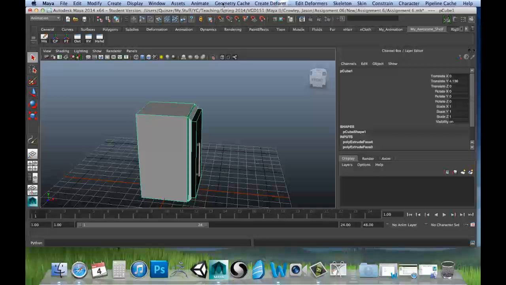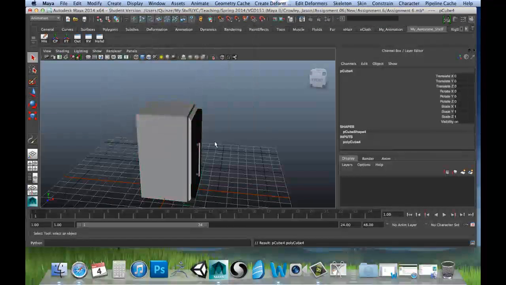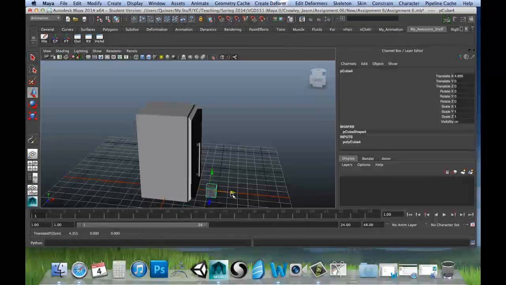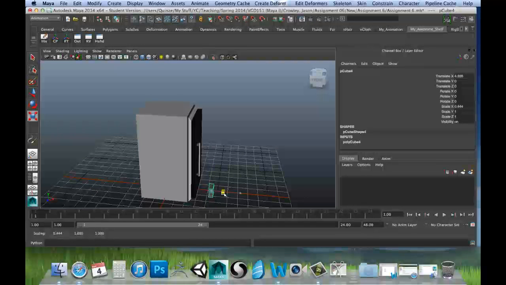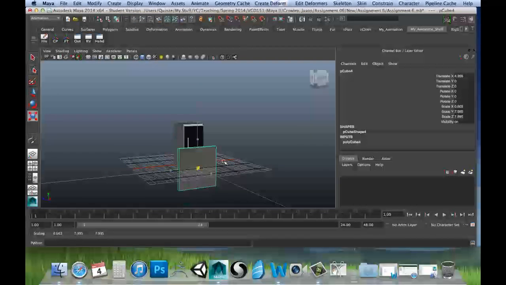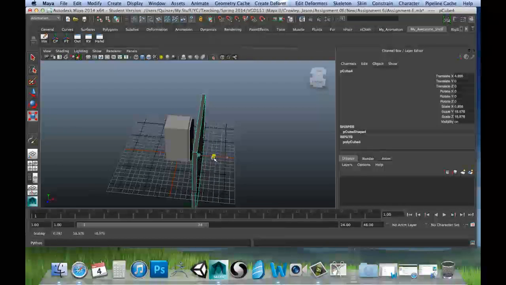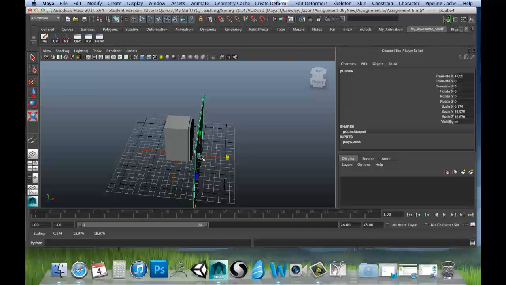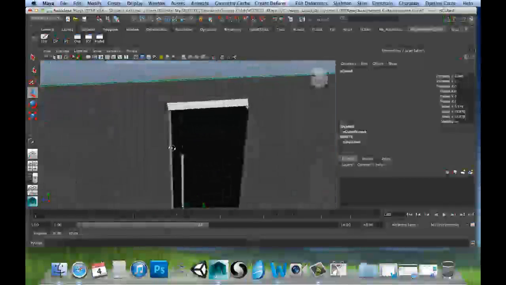So I'm going to go ahead and create a cube. Basically, I'm going to use this cube to slice part of this fridge, the front door of this fridge, off from the actual back of the fridge here. So I'm going to thin this down quite a bit. And I'll also make it bigger. You can kind of imagine this as like a really sharp fridge cutting blade, okay? So we're gonna cut this apart.